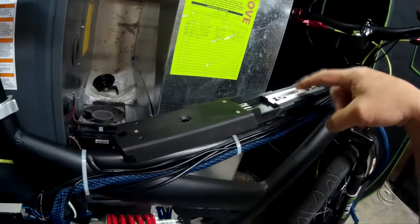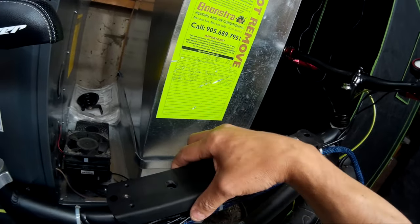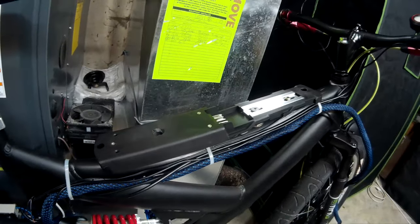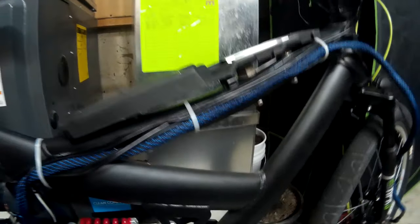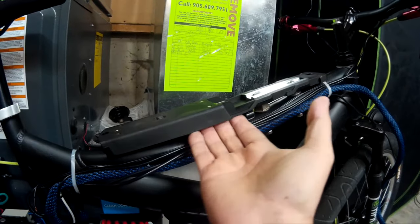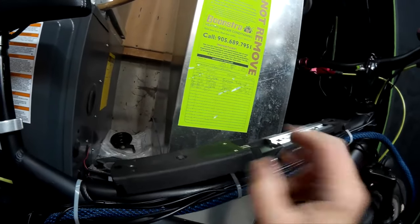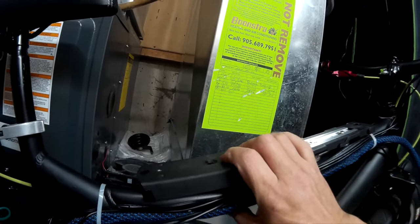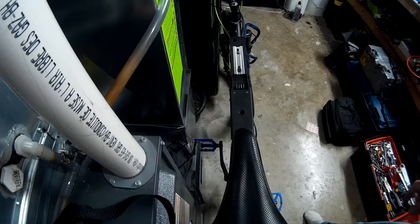I could not see this just being mounted on the frame on the water bottle holders with just this and this — I mean, it's going to be flimsy. But this works out pretty good the way it is now. I thought maybe I'd have to build some kind of wedge or something in there to make up the difference, but it's pretty solid. Surprised, actually. And it just happens to be perfectly level and perfectly straight. Couldn't get any better than that.